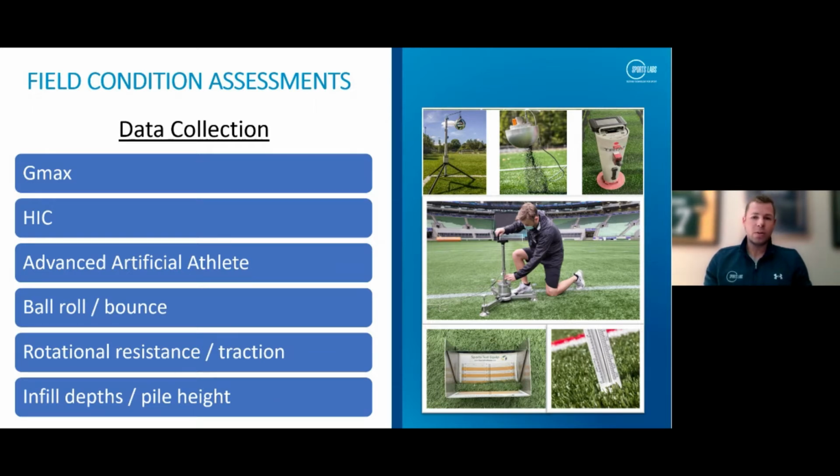Ball roll and ball rebound. Especially soccer players, you'll know that a field with laid over fibers, a ball that doesn't respond off the surface properly, that's hugely important for the game. And so we'll be looking at that as well. Rotational resistance, which is traction. Once again, that's more player interaction with the field. However, it's also important for safety. And then related to the fibers, the field itself is your infill depths and pile height. So these are all things that we measure and are quantifiable.